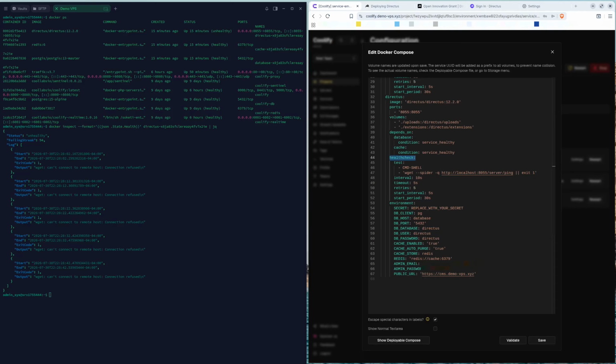Now, why is that? Well, the problem surrounds this word here, localhost. The problem with localhost in a Docker container is that it has to be resolved first. In a Linux container, localhost typically maps to two addresses at once.